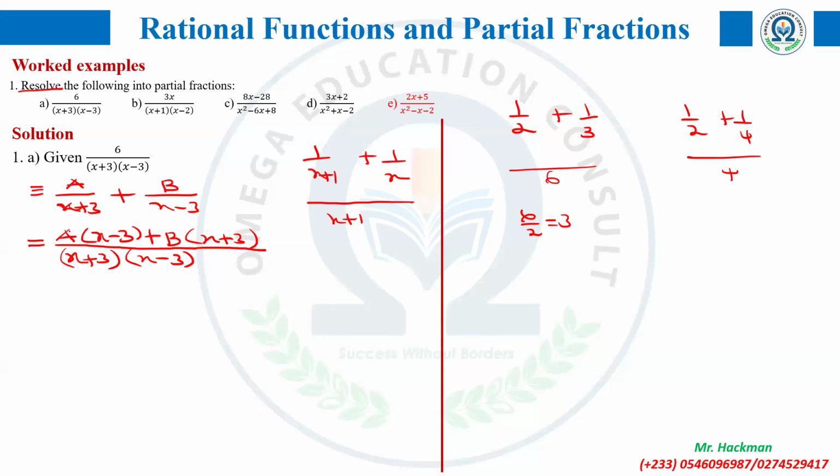Okay, so don't get it twisted. It's the same thing. You are asking yourself, so you now have x plus 3 into x minus 3. If you want to know the number of times this goes into that, then divide by x plus 3. So the x plus 3 will cancel this. So you'll be left with x minus 3. Then you come and multiply it by A. But because there's a binomial and the A is multiplying, you put the binomial in brackets. The same explanation for this side. Is it correct now? Great. All right.